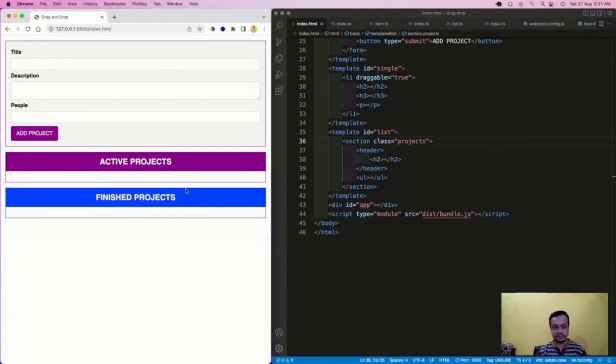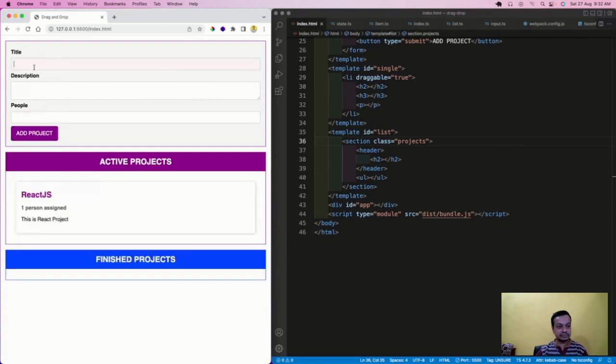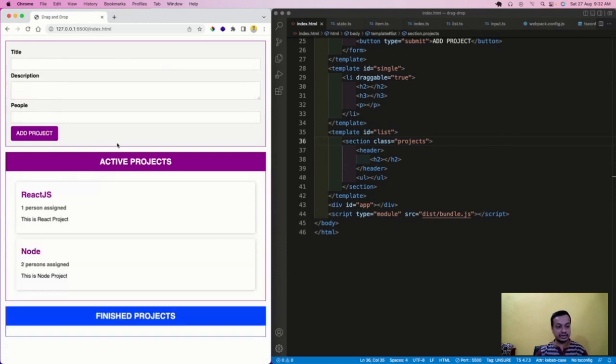It is completely optimized. Now let us see whether our system is working or not. This is a React project. One person adds, and this is a Node project, two people add.